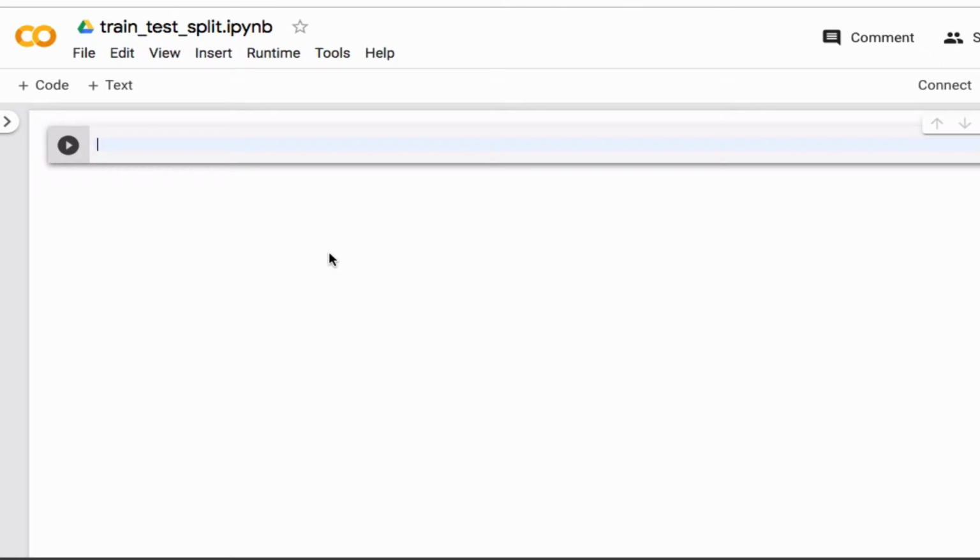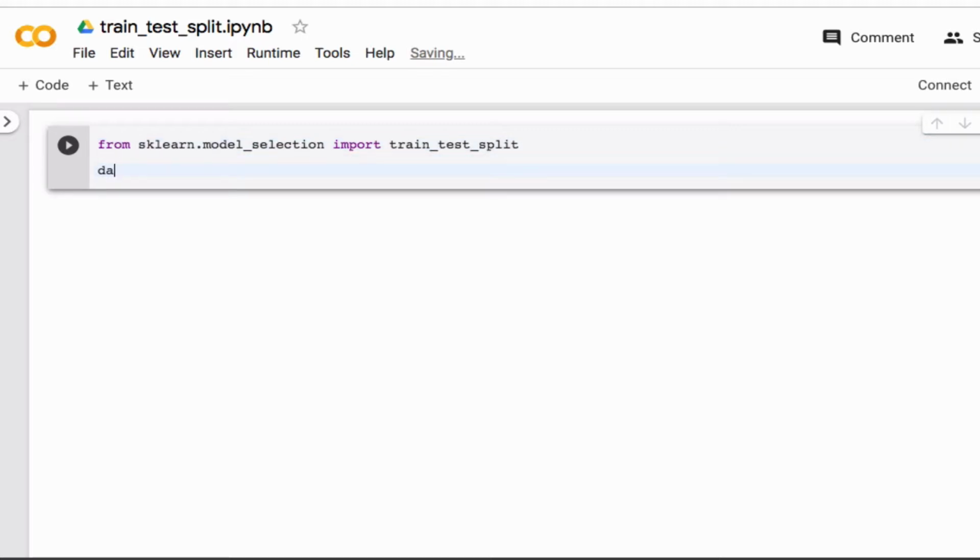Let me show you real quick how to split data up into training, validation, and test sets. So we're going to use a function from sklearn. It's under the model selection, and it's called train test split. And of course, you can use this for anything. You don't have to use sklearn. You can use this to generate data sets for Keras or anything else.